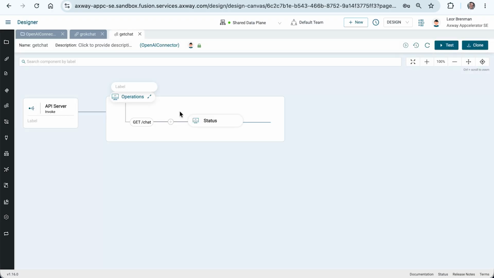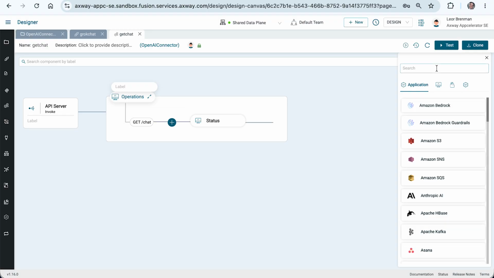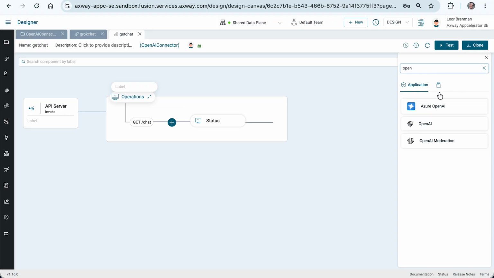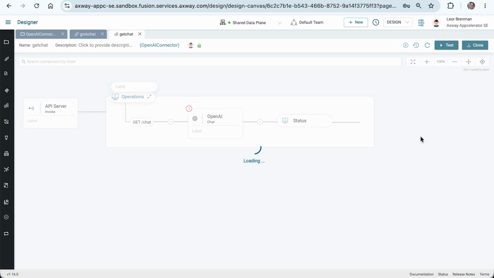And what we'll do in here, and remember, take a look at the Hello API series if you're not familiar with building APIs in Fusion. But I will call the OpenAI chat.